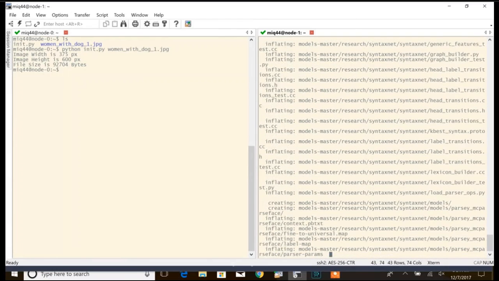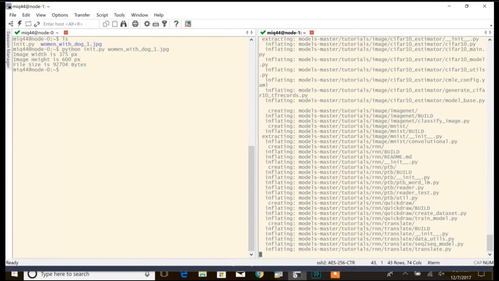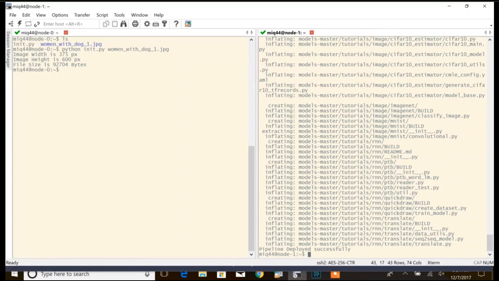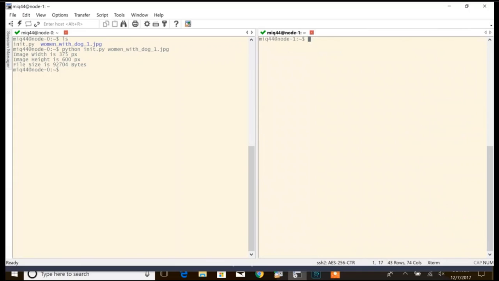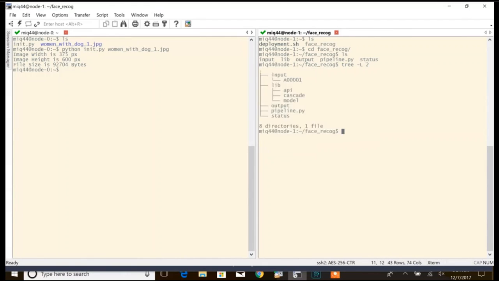We are seeing this module being executed in real time. Now we are seeing the tree structure of the output, input and output.